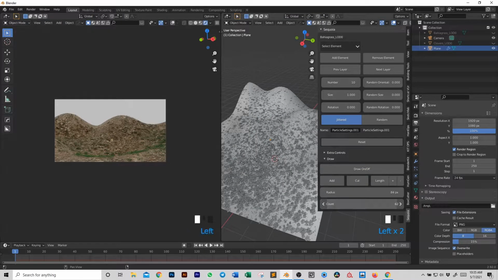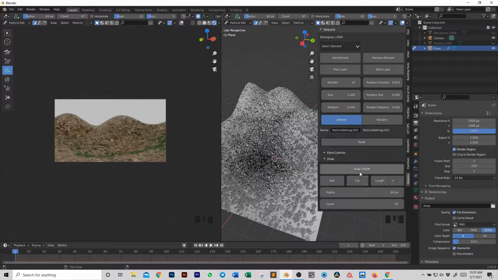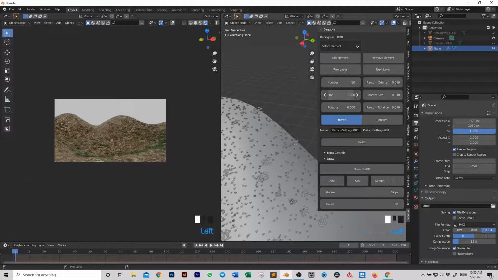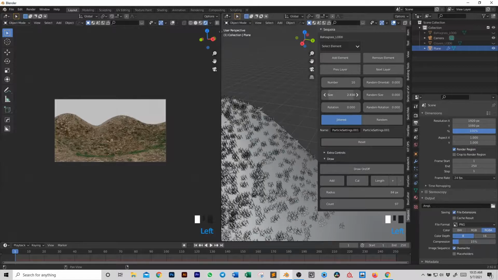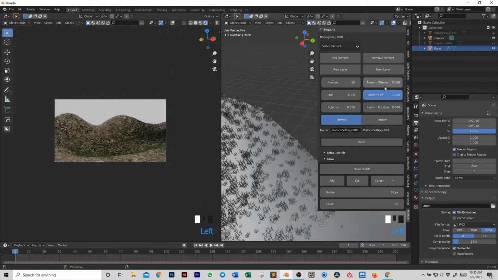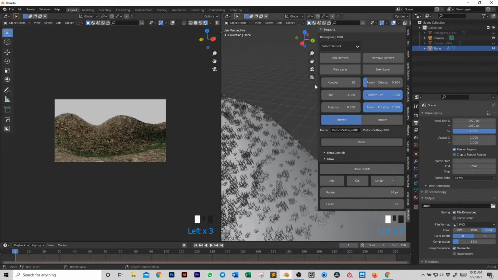Let's go crazy and let's increase the count and let's start drawing again. Even here on top of the mountain. And then we have grass coming along. I can size it up so I can make it bigger, and you can see that it's gonna be bigger in my scene, and now it's very visible. And then random size it, and a little bit of random orientation, and definitely some random rotation.